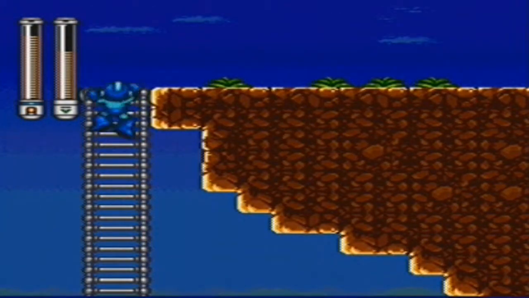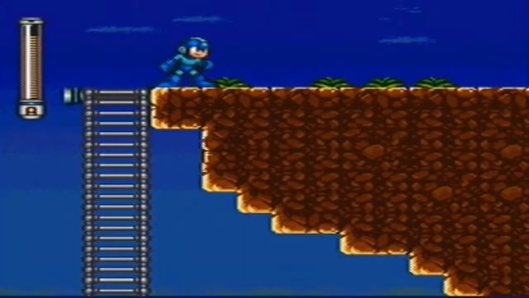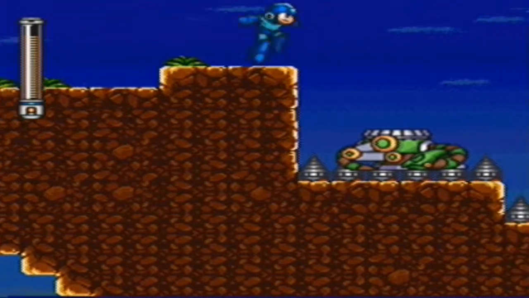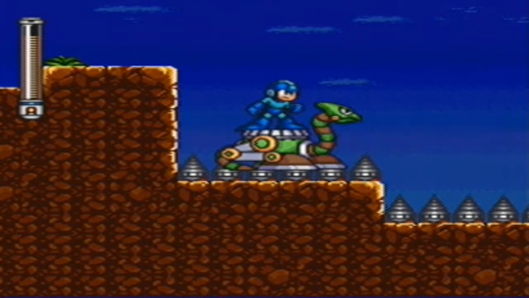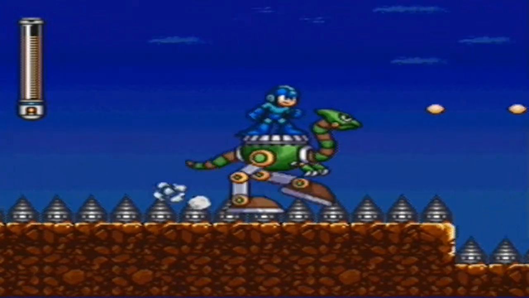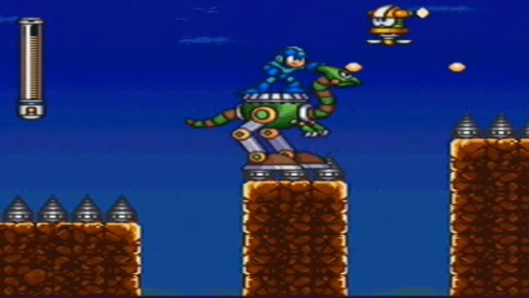Also, Rush Coil and Rush Search will do this too. And even Super Adapter if you're trying to get Rush to fuse with you. It'll stop in its tracks, and he'll disappear, and it'll cost you some energy. That can be rather annoying, so bear that in mind if you're going to try to use the Rush Jet in this game.